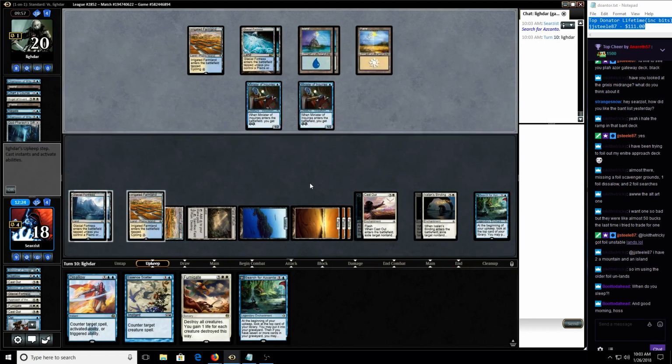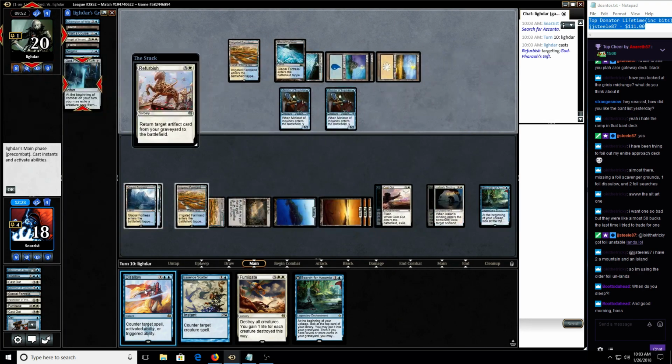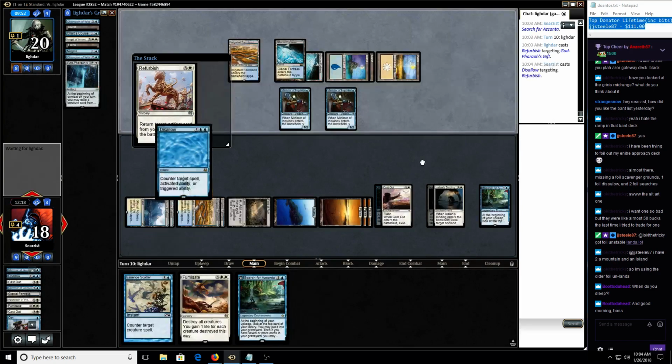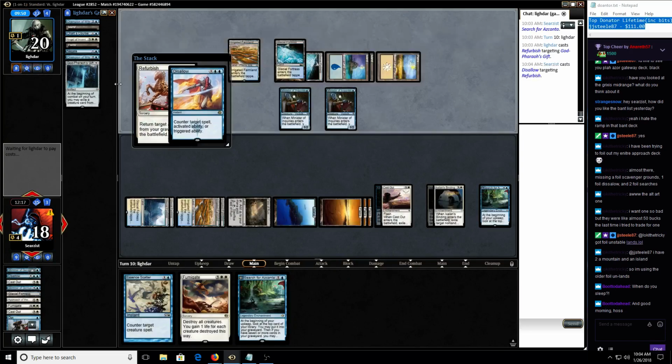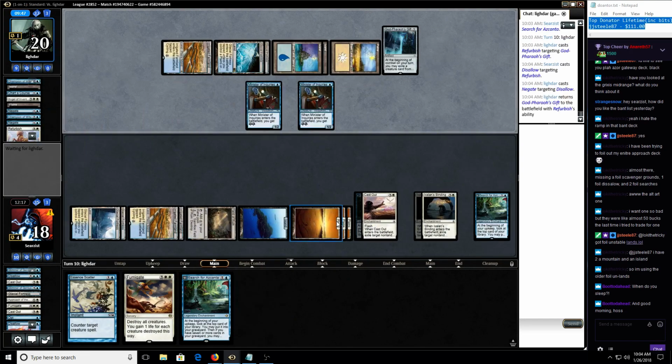So that could have been a real bad turn for us. I probably shouldn't have cycled my Cast Out, the more I think about it. Cycling that Cast Out just seems very, very, very wrong. If he counterspells this, he's opening himself up to lose. Alright, opening himself up to lose, doesn't care.